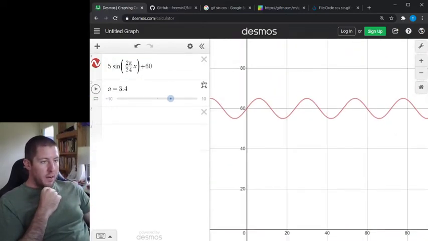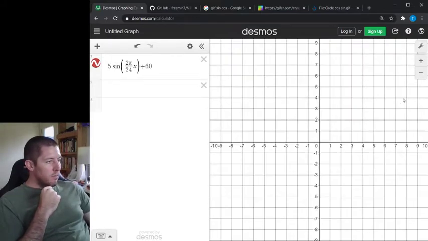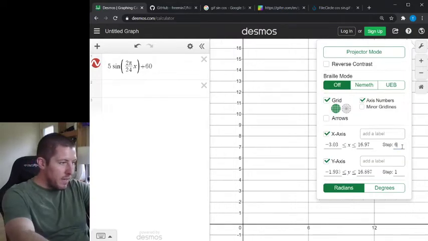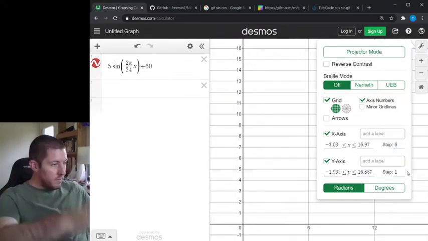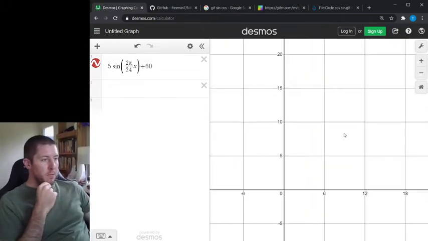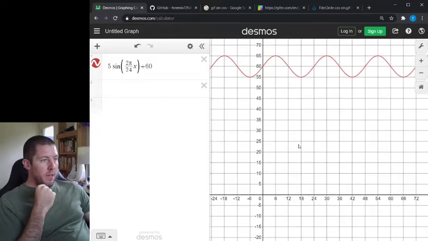I'm going to get rid of this guy right here. Now I can see, and maybe we should make this intervals, that's not what I wanted. Intervals on the x-axis, let's make it like every 6 hours or something like this. I think this will be visually much, much better for us here. Now zooming out, and oh man, this is getting real nice here.